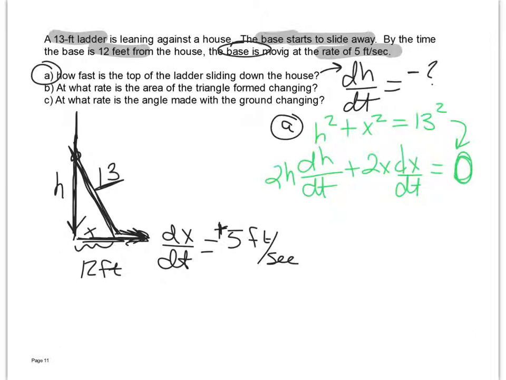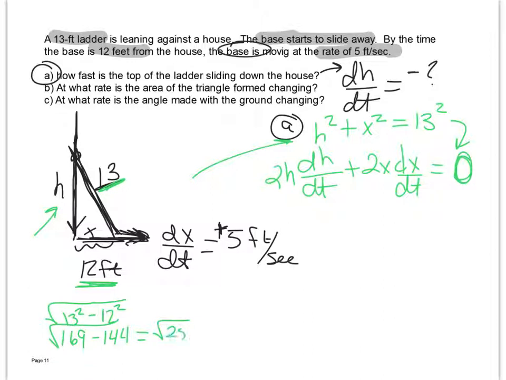Now, we have to know some other things. This is 13 and this is 12. I pointed opposite, but you can figure out at the moment we care about how much h is. So use your Pythagorean theorem to figure that out. You should get the square root of 13 squared minus 12 squared. That's 169 minus 144, square root of that. That looks like the square root of 25 to me. That's just 5. If you know your special right triangles, you already knew that one.